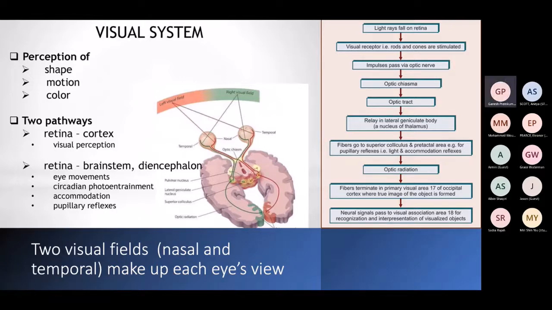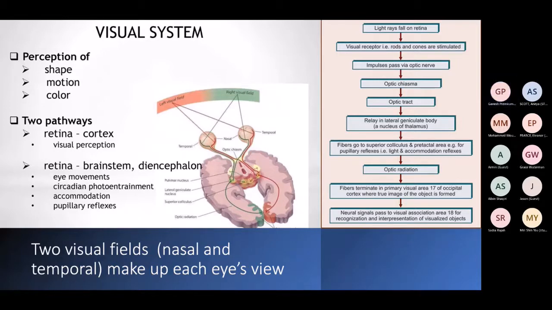Yeah, so essentially, if you're able to follow the green and red line down, you'll notice that just the nasal fields cross over at what is termed the optic chiasm, and they switch over to different sides from then on. So between the eyeball and the optic chiasm, we call that the optic nerve. Then we get to the optic chiasm, and if we come back from the optic chiasm heading further towards the occipital lobe, we call that the optic tract.